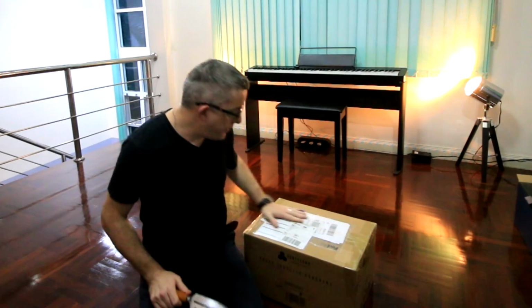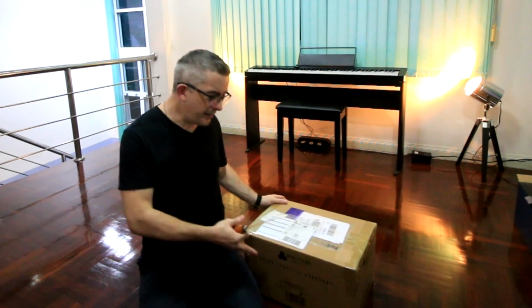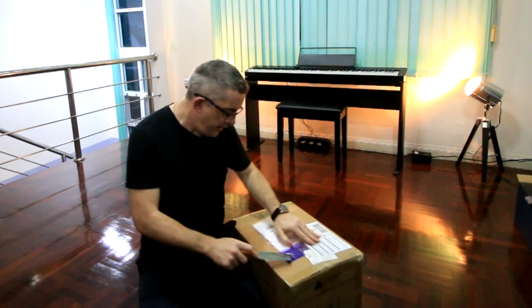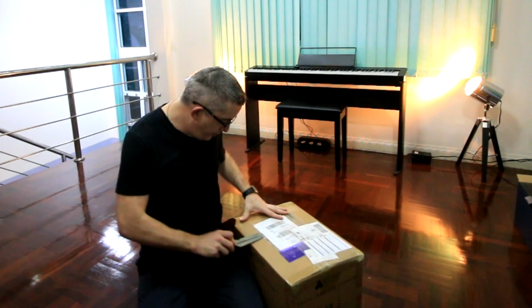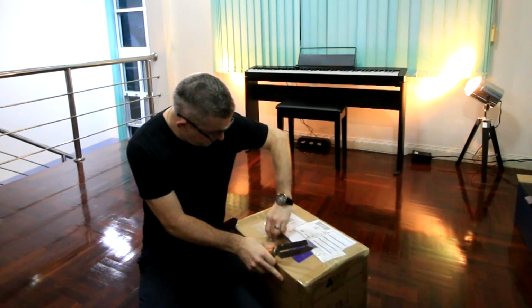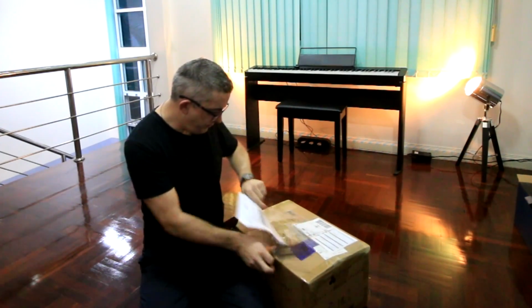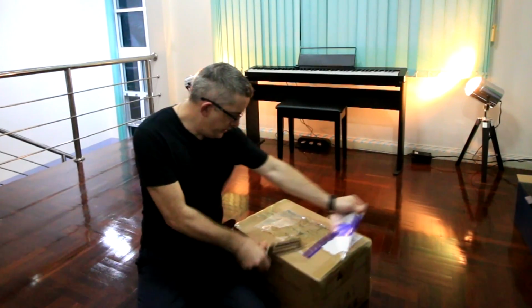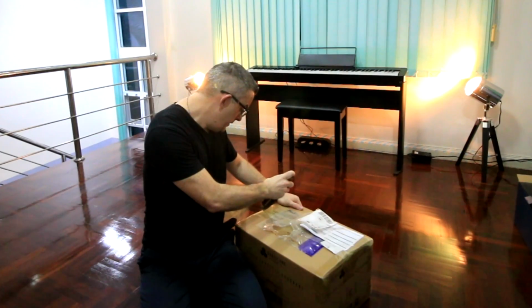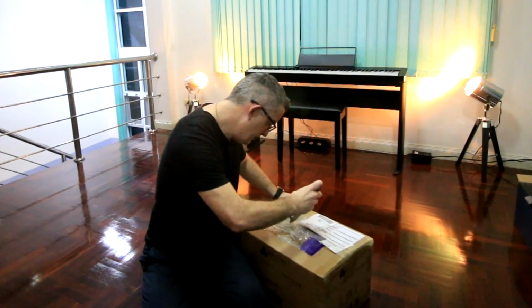All right, so let's get into the throttle then. I have to say that the size of the packages are exactly the same, so I'm expecting the size of the base to be pretty much the same. So yeah, let's get the paperwork off first of all. We will just make a small incision about here.